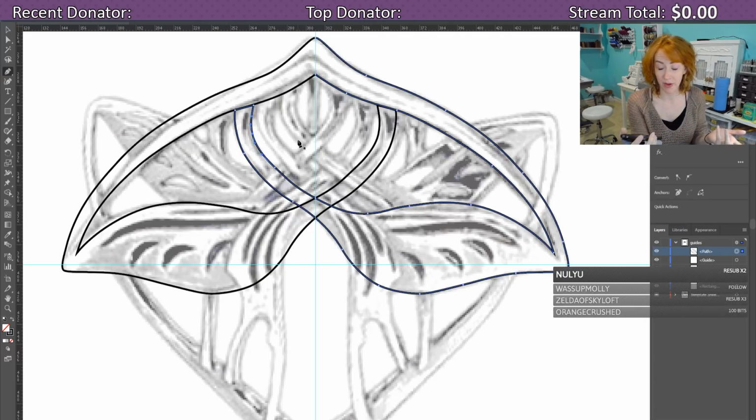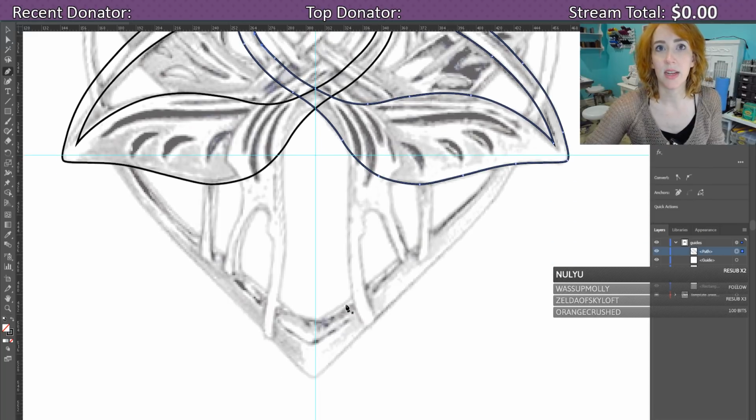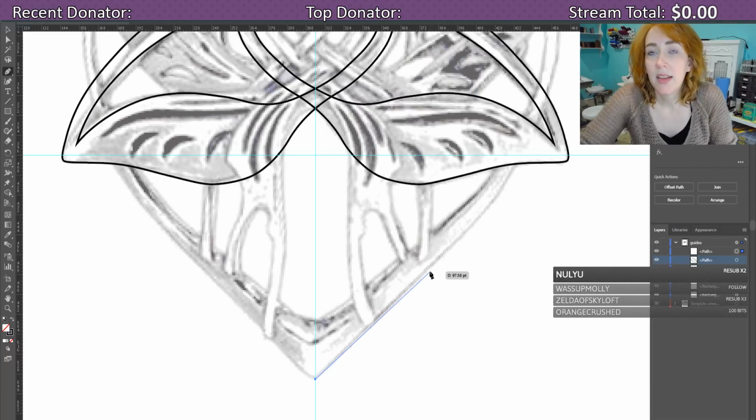I don't know that much about metalwork, but I'm using this as another reference because it's a little bit easier to understand which pieces fit together how. Okay, and it looks like the far side of this one is what is connected around to this other leaf that goes down to here. So we'll now start a new path from the bottom. And the lines are going to intersect.